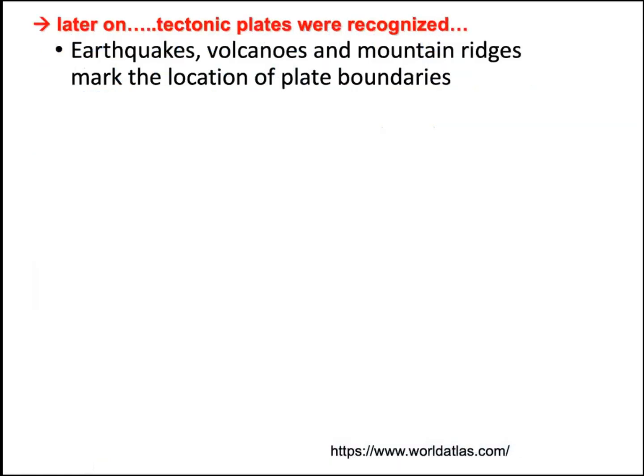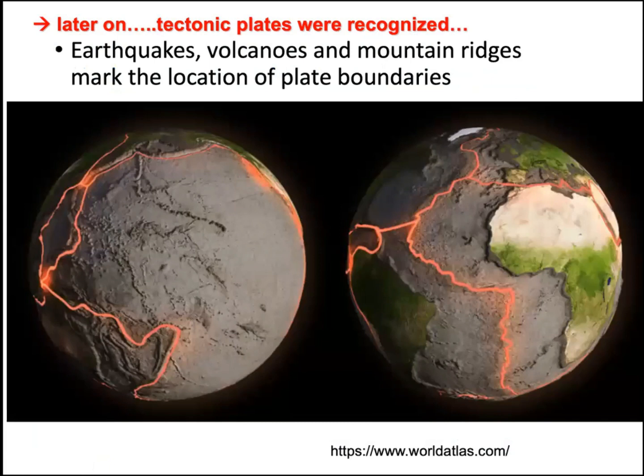As I mentioned before, a lot of earthquakes, volcanoes, and mountain ridges mainly mark the locations of plate boundaries. This is on a world map; you will see it like that on a present-day map. You can see these plates, these tectonic plates. These tectonic plates show their margins with volcanoes or earthquakes. If you map earthquake and volcano occurrences, they will definitely lie along these lines. So this actual evidence has shown us clear evidence of the existence of these plate boundaries.